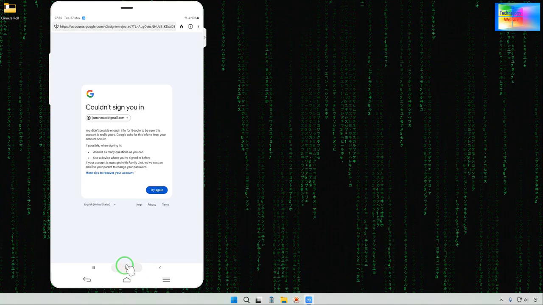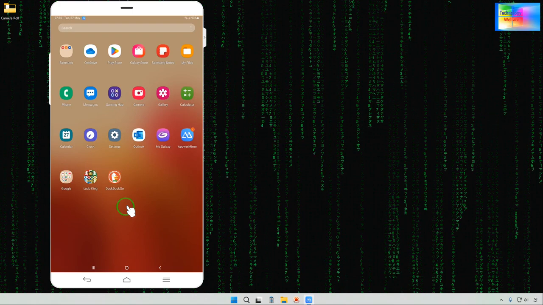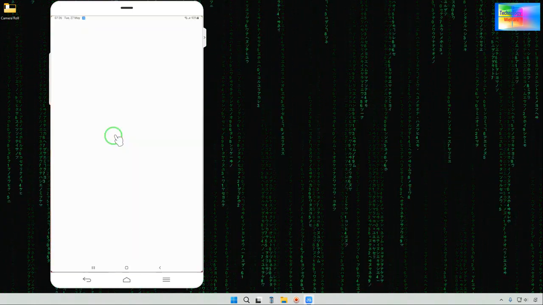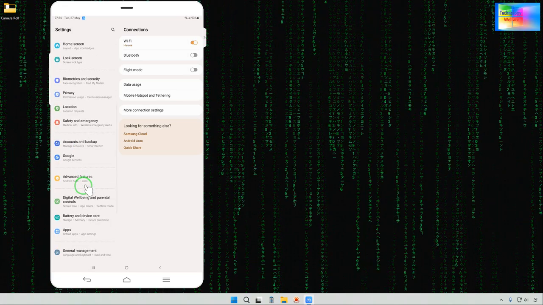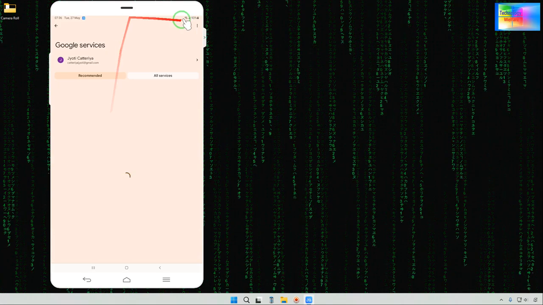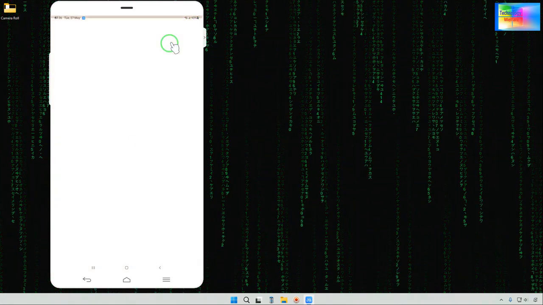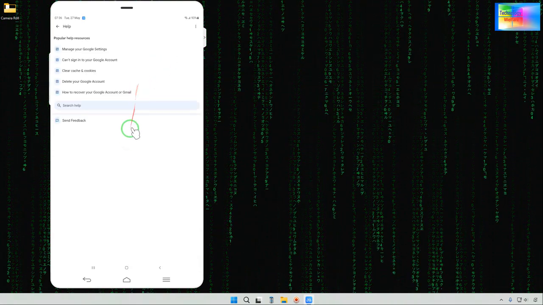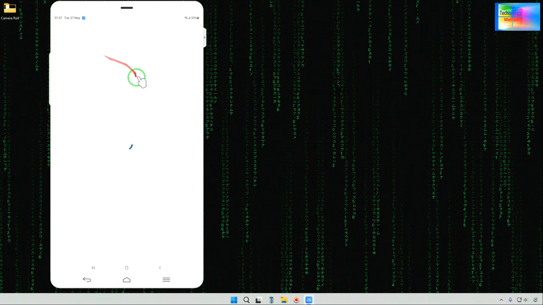So, what is the alternative approach? We will use the more tips to recover this account, but of course, this opportunity we will come via the settings options. Tap on settings, then we will have the option that is Google service. In Google service, we will come to the help icon, and we will tap on it. Now we will go for the concerns in these accounts.